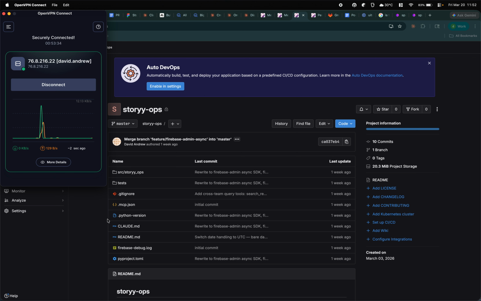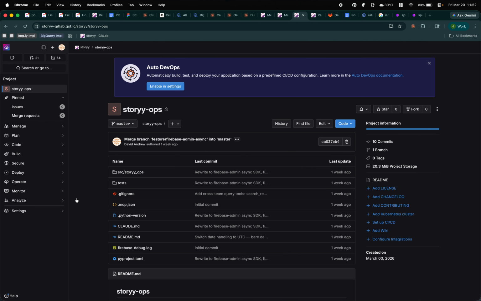So first things first, you need to have the VPN configured so that you will have access to our GitLab. Our GitLab is found behind a VPN, very, very secure. That's why you need to have the VPN. And then the second thing is you need to have your GitLab account. Without your GitLab account, you cannot access GitLab and you cannot access the repositories that you're using and submit code. So yeah, that's it.